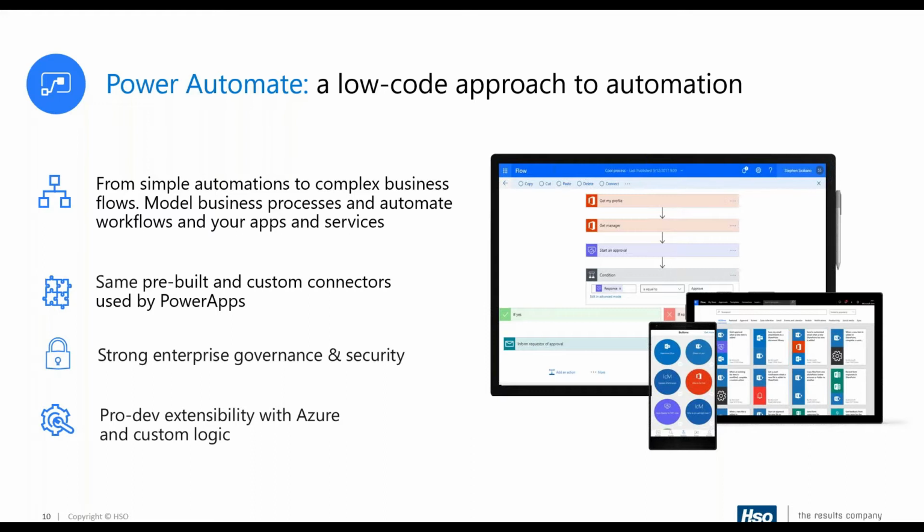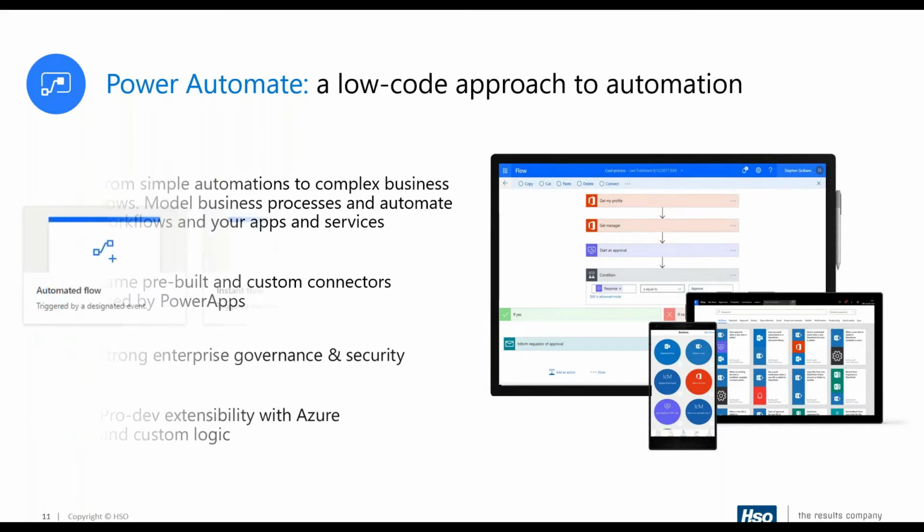From there, we can then do an action. So again, what will we do? Well, maybe we send an alert, maybe we get approval, maybe we send another email. Maybe we save the file, or maybe we create a new file or a new record. And these use a bunch of standard connectors that come all throughout the system, the same ones in Power Apps. And again, a whole bunch of security and governance around it. So if you couldn't do this manually, you're not going to be able to do it automatically.